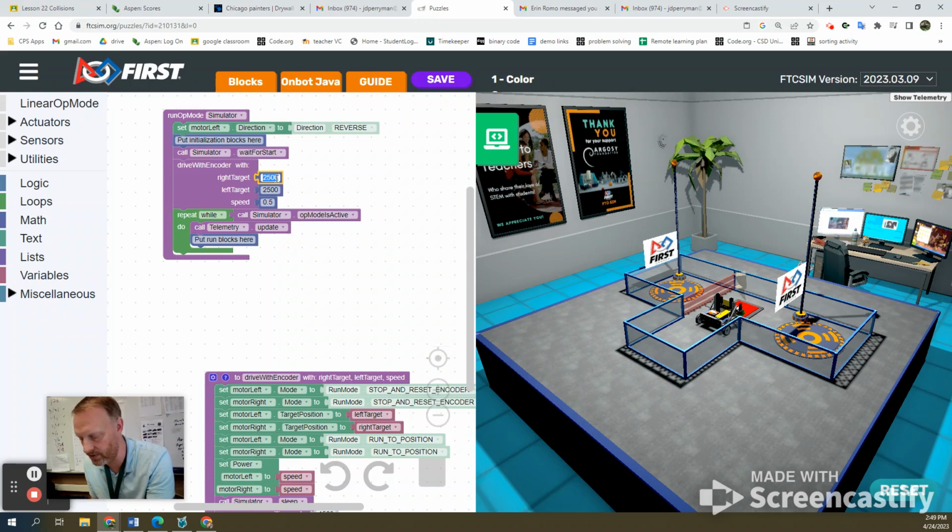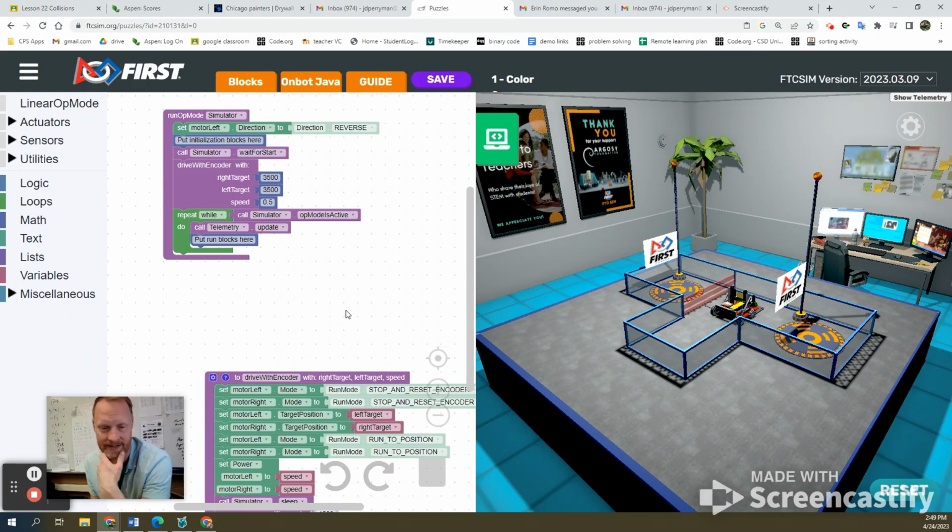Still not far enough. How annoying. Because we want the robot to get on top of that color and then stop. And then we're going to program it to sense it. All right, that looks pretty good. Now I did hit that thing. That does not mean I've won anything. Now I'm ready to sense it.